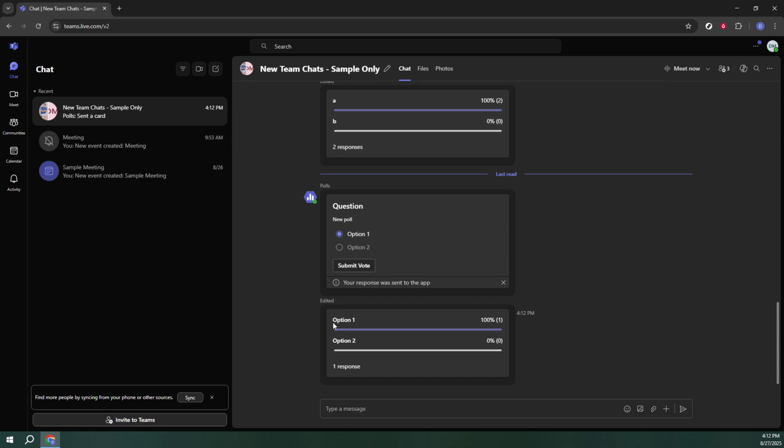Below the poll question, you'll find real-time updates showing how each option is faring, allowing everyone to see which choice is leading. This transparent process not only encourages participation but also facilitates decision-making by giving everyone a clear view of the group's preferences. And that's it!